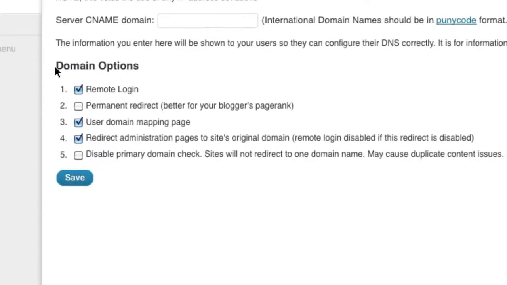And you can leave the domain options set as default, and you can change any of these if you like. What I like to do is go ahead and tick the permanent redirect. The only reason that you may not want to do this is if you had an existing subdomain on your site that you are now mapping to something else. That might mess with your search engine rankings, but for the most part you will want to tick that, leave the others at the defaults, and then choose Save.